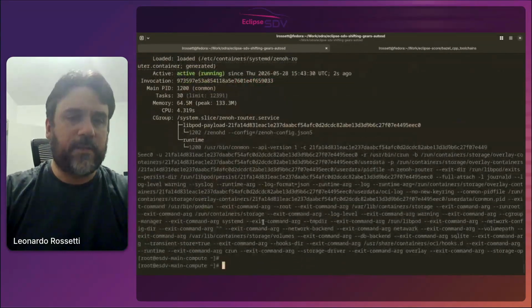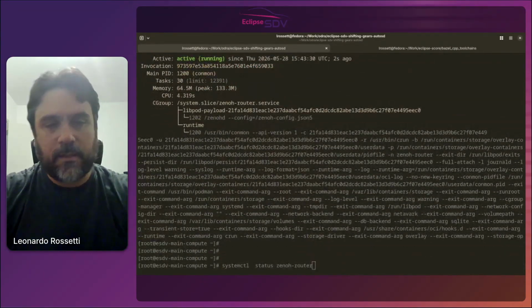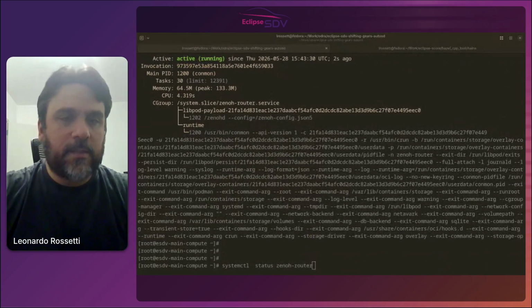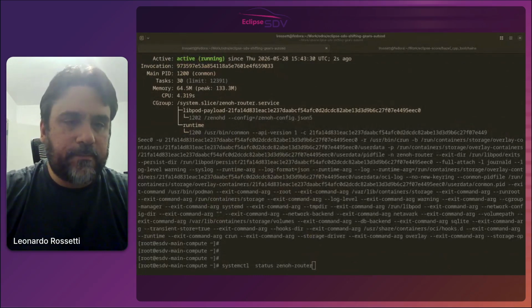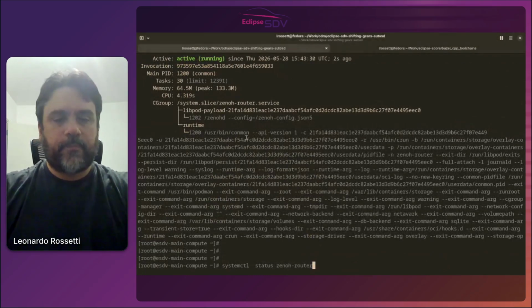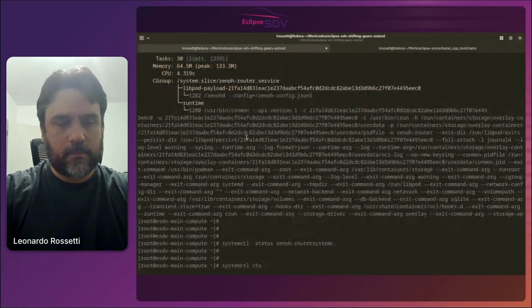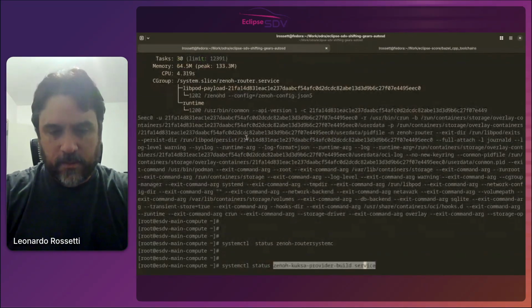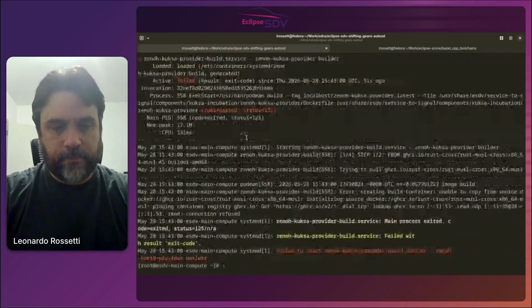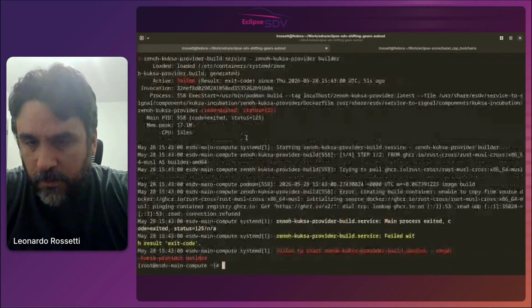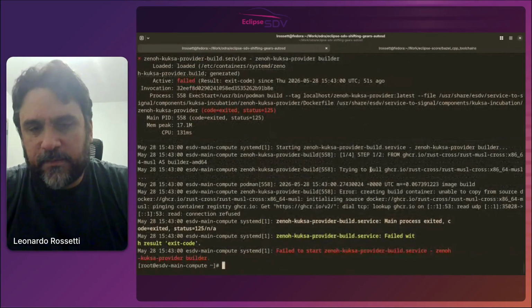Here you can see Zeno is running, and then for every... so if you check in here, you know there's a few networking problems here.